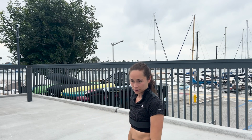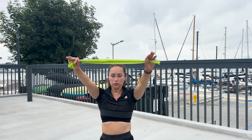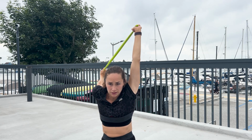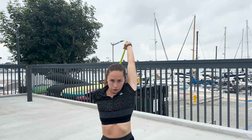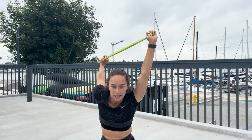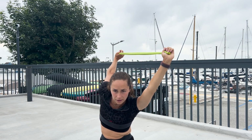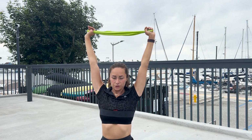Good. And relax. And we will repeat. We just will switch our arms. Now left you keep vertical, and right goes backwards. 7, 8, and now pull back. 2, forward. 4, 5, 6. Valentina, try to keep your chest in front. Yes. And 1, 2, 3, 4, and last 5, 6, 7, 8. Turn and relax. Okay, good.